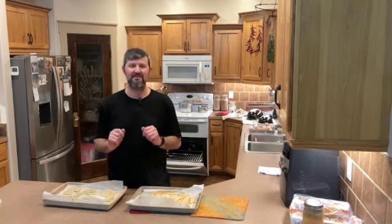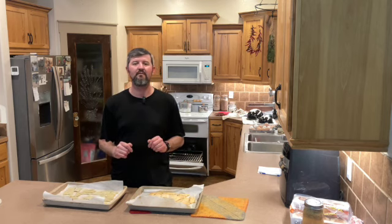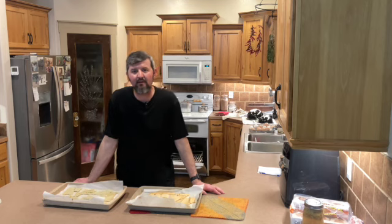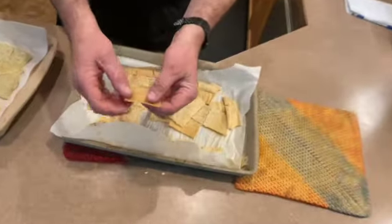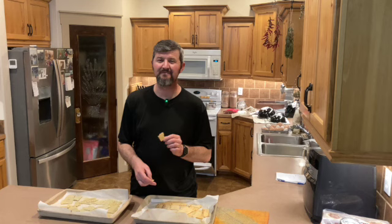Okay, so just to recap, we put them in for 10 minutes, and then we scored them, and then we put them back in for, it said 20 minutes. That was what the recipe said. We did have to bake them for quite a bit longer, but it really probably just depends on your oven. We had 2 sheets in there, so that does make a difference. But you can see on these, if you keep an eye on them, they are definitely done. And they are definitely delicious.